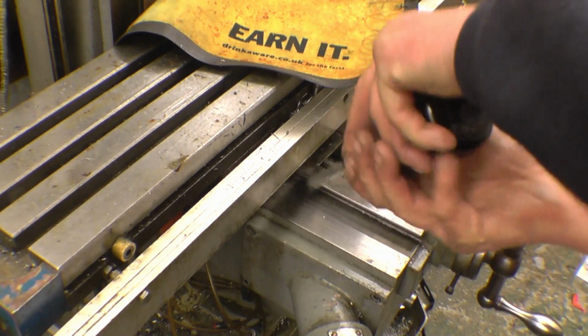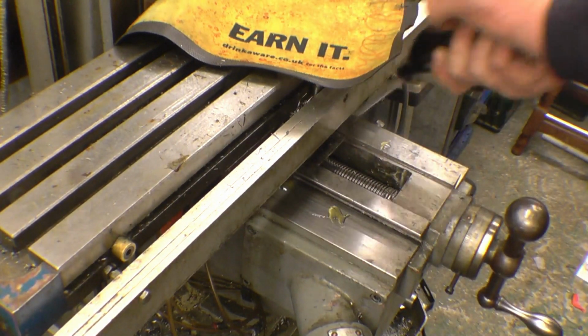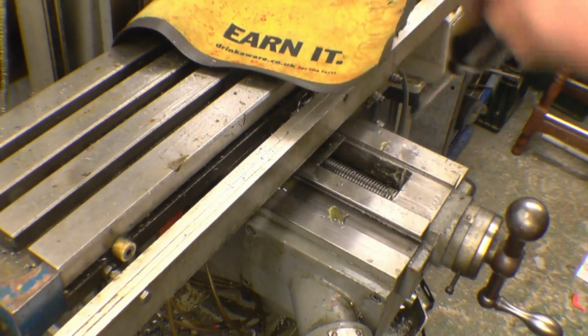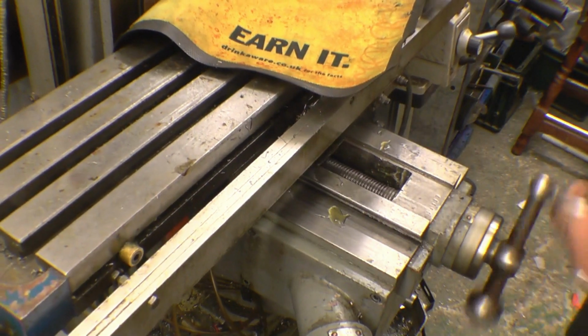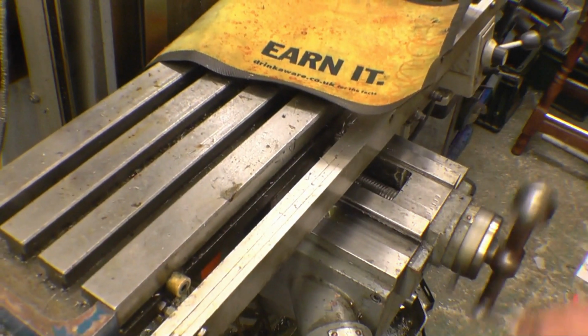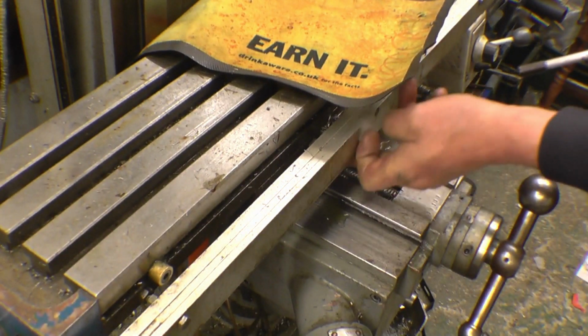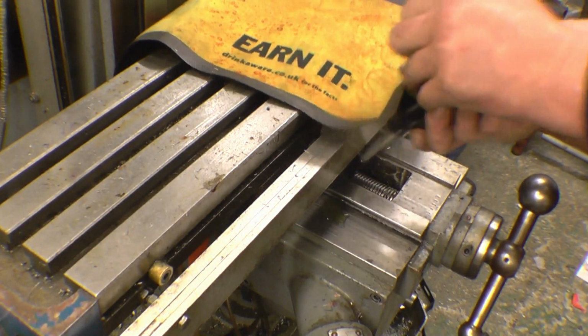This is the slide way oil. I'm using it because I've got some. I used 10-40 car engine oil for years. This machine has got a loop system on it, I'll show that in a minute or two. Something of that screw as well.